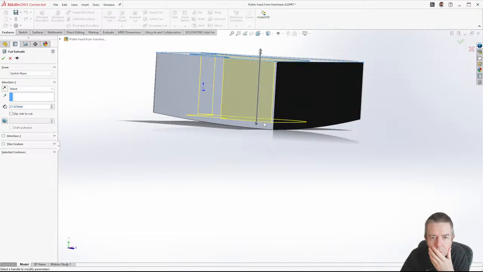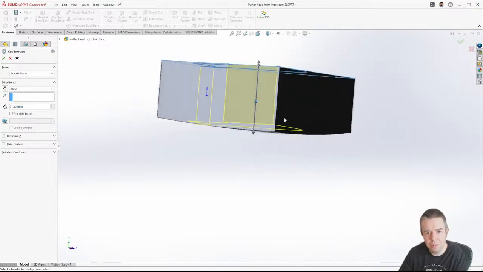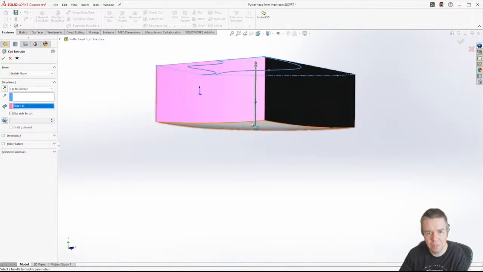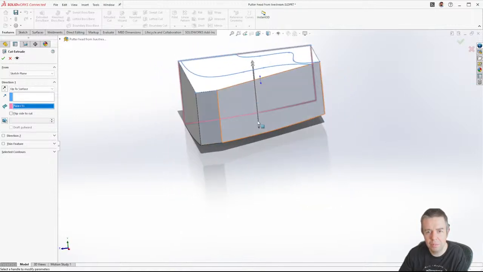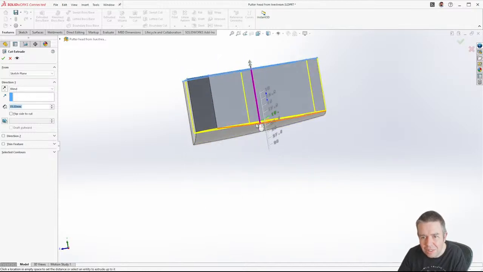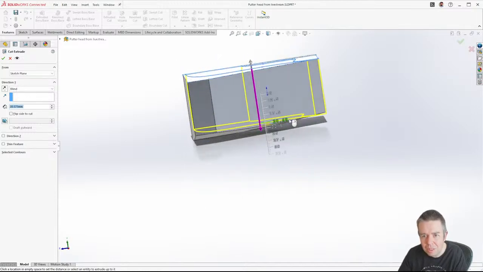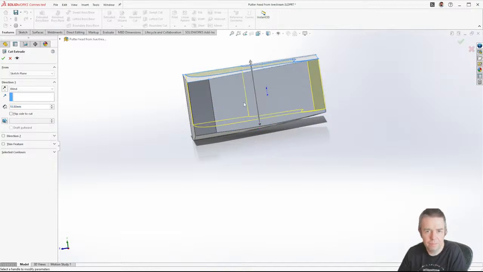To make it a bit easier to machine, I could use offset from surface, but I don't particularly want to do that. I want to make it flat at the bottom, and obviously not extend through the bottom of the putter.